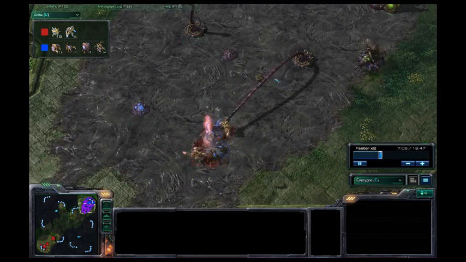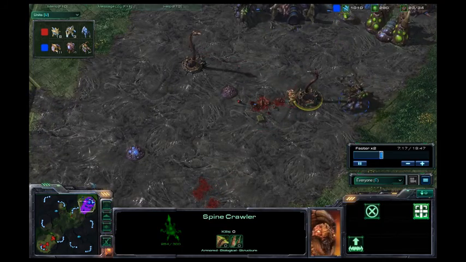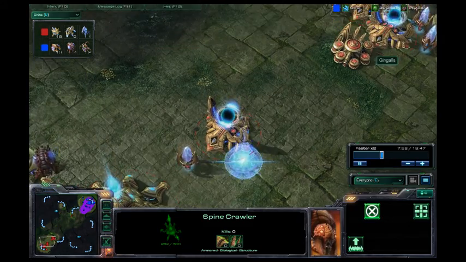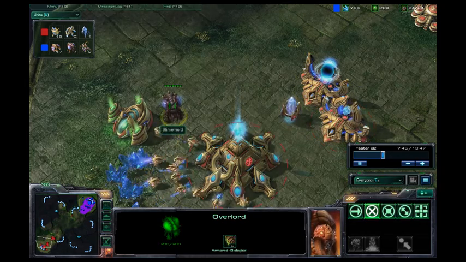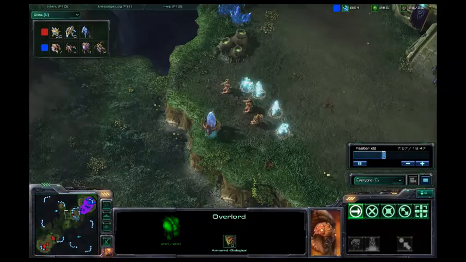I do not want to get microed into these spine crawlers, which I actually happened to get microed into them because I wasn't paying attention, but you can see here I'm getting my warp gates up. He still has his scout. And I know I said I don't mind him scouting, but I did mean to kill this scout before he saw me get warp gates, because I don't like them knowing I have warp gates, and eventually I am going to get my 5th gate in.